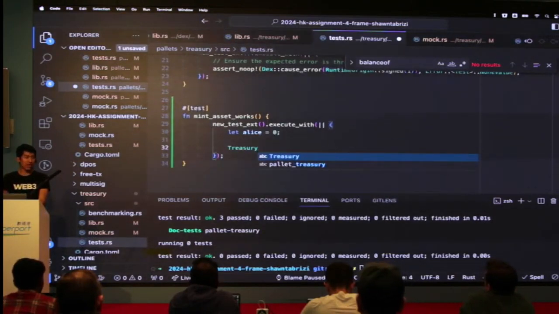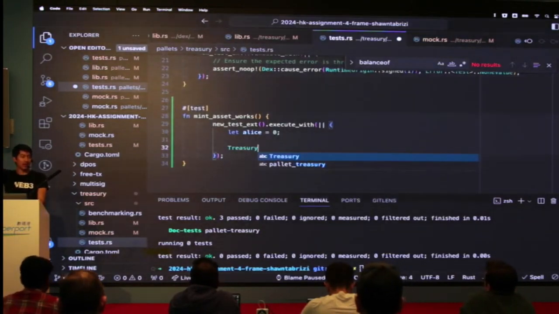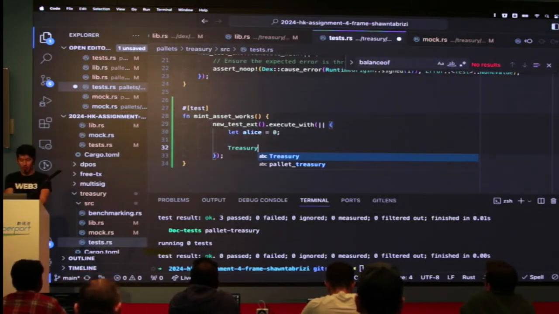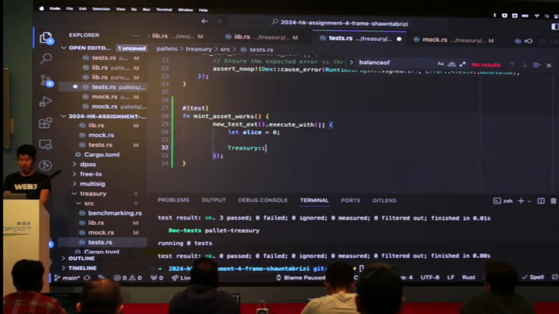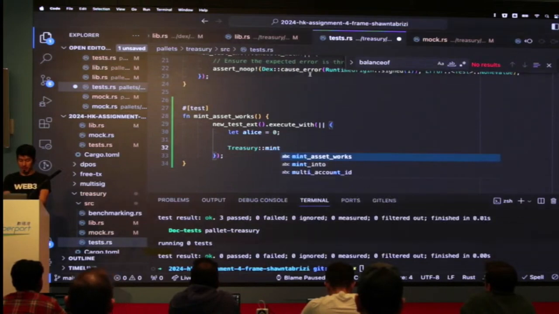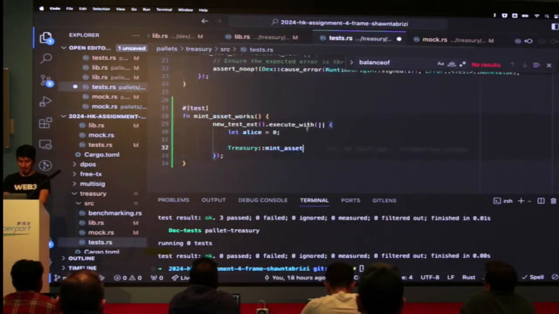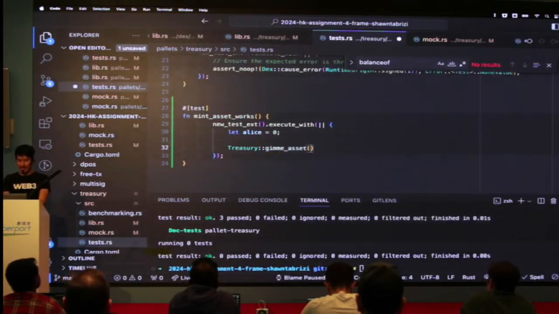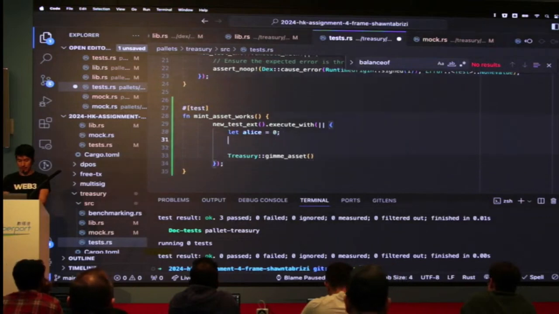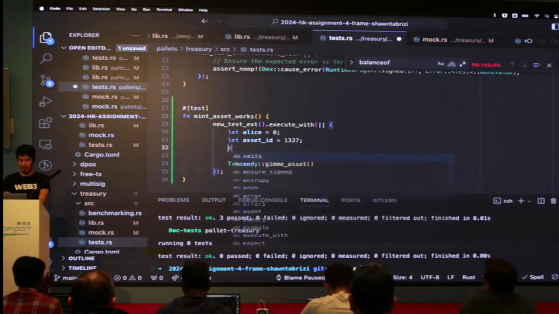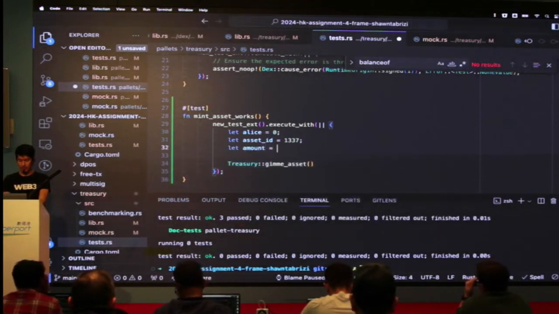Yeah, it works without the renaming because I named everything Dex, but here I want to call it treasury. So I call treasury, call mint asset. In the treasury I have a gimme asset. Gimme asset takes an asset ID. Let's do let asset ID equal 1337, let amount equal 420.